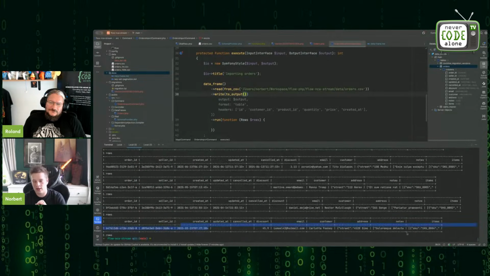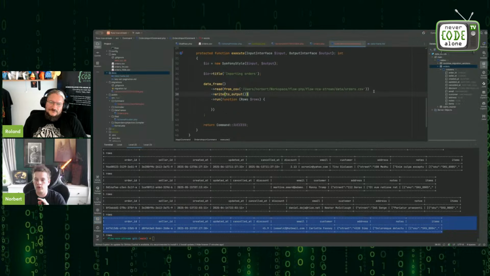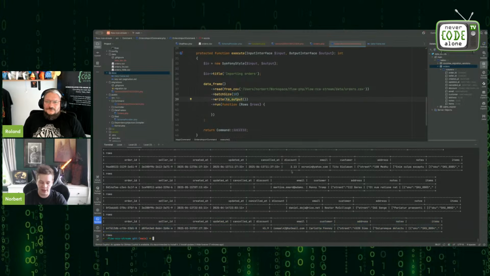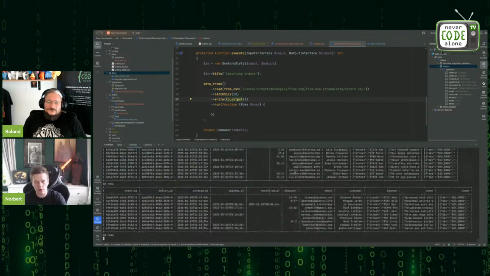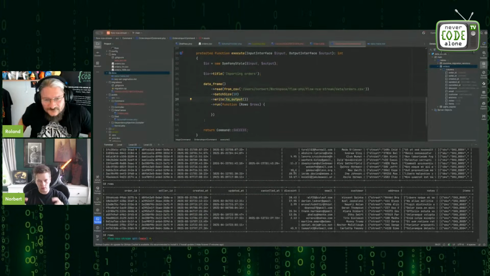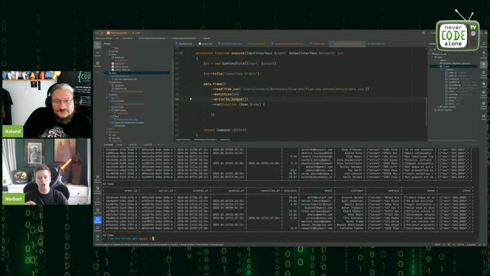What we can see here is that each row is like a separate table. And this is what I meant with the data frame. How do we change it? We can do something like batch size, and we can tell it to process in batches of 10. So now it's processing by 10. This means that at one point in time in memory, we only have 10 rows. And I guess you can probably see the pattern here. The more rows we put into memory, the bigger the memory consumption will be, but the quicker the operation will be, because we're going to operate in memory, which is the fastest way of manipulating the data.